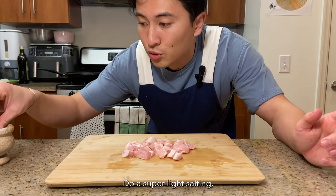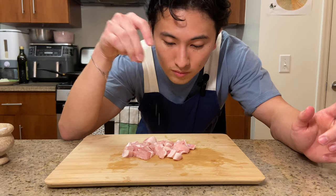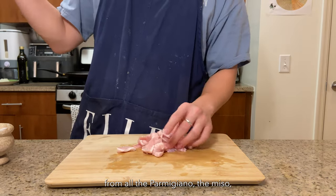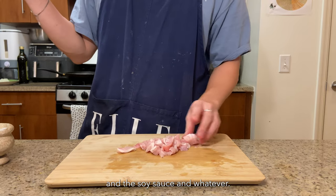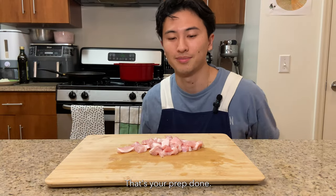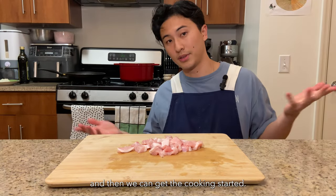Do a super light salting. This dish is gonna be super salty from all the Parmigiano and the miso and the soy sauce and whatever, so we're not trying to add too much sodium here. All right, that's your prep done. Let's clean up a little bit and then we can get the cooking started.